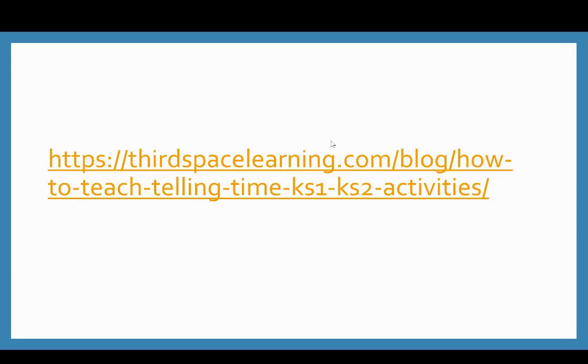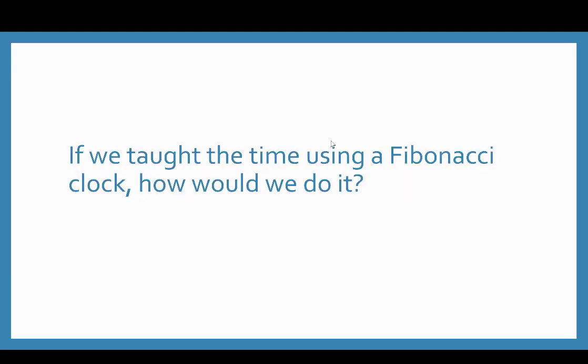So I'm not going to go on and explain how you could teach someone to tell the time using only the hour hand first. But if you want to know about that, I've written a blog about it on the Third Space Learning blog. There's the link there. But instead, we're going to go back to our Fibonacci clock and think about, say we had to, for some reason, teach people how to tell the time using a Fibonacci clock, what would be a good way of doing it that didn't cognitively overwhelm them?